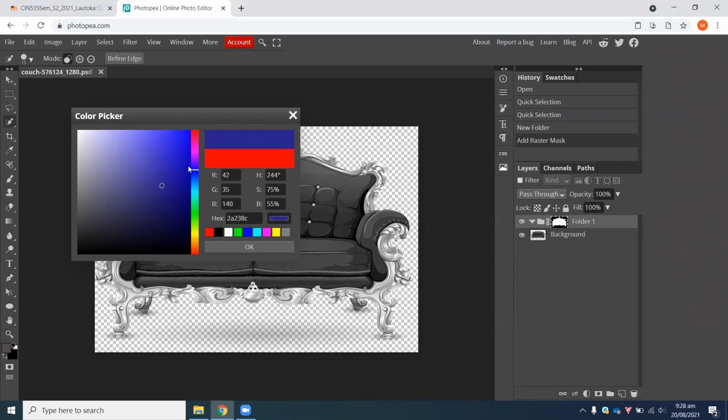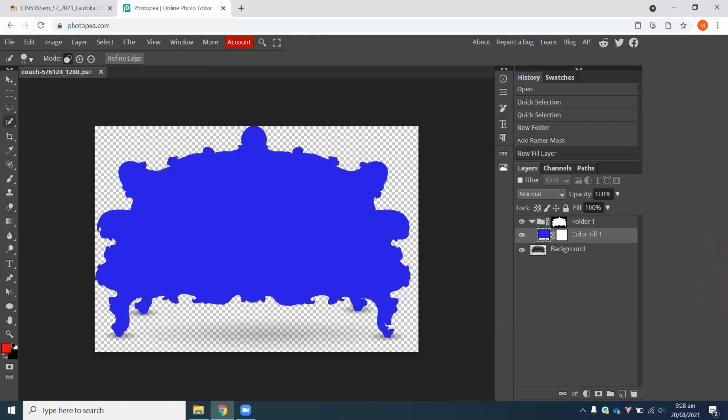And you have brightness, which is B. So with the brightness, you are selecting how light or how dark the color is. So your brightness is low on this end and your brightness is high on this end. Okay, so this is what hue, saturation, and brightness stand for. It's hue, saturation, brightness. So after you've selected the blue, you'll click on OK.